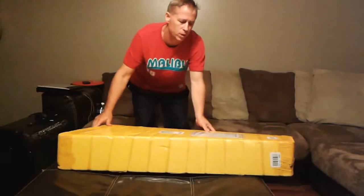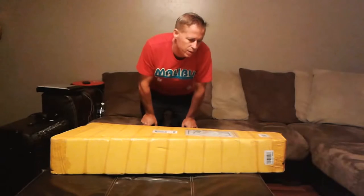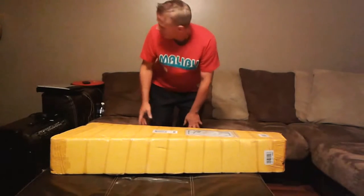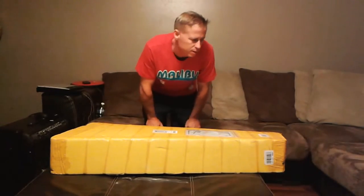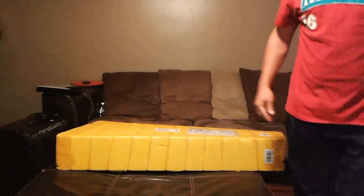So, just got this in. It's my first PRLess knockoff PRS guitar. I did not put their logo on it. I just didn't think I wanted to do that. So, let me show you the box.